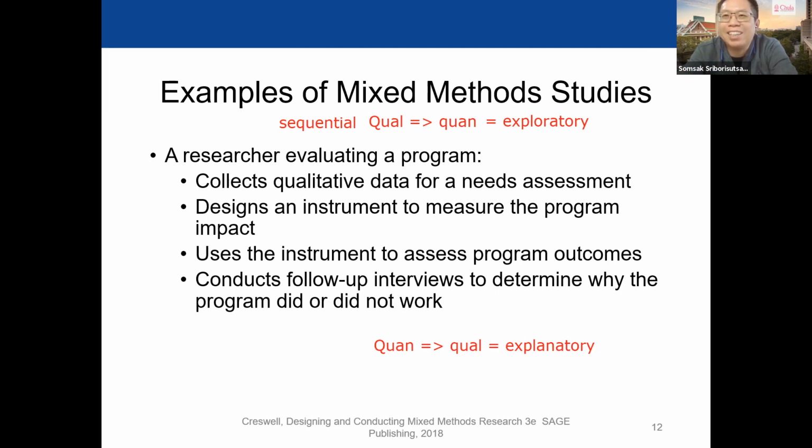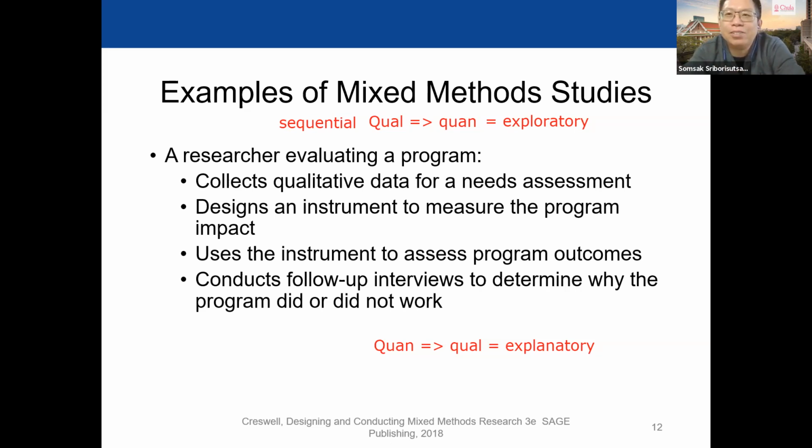This is convergent, but it is not suitable for master's students or maybe sometimes PhD students because it's quite complicated. Creswell explained it in the field of medical science, where they have a longitudinal study and collect both quantitative and qualitative data at the same time. For us, it's easier to decide first. As a master's student, you have to do everything by yourself, so you finish a small survey first and then small interviews. That should be more practical and more realistic than a convergent design, right?